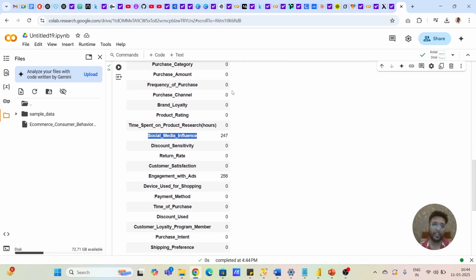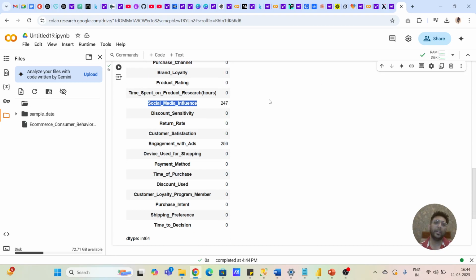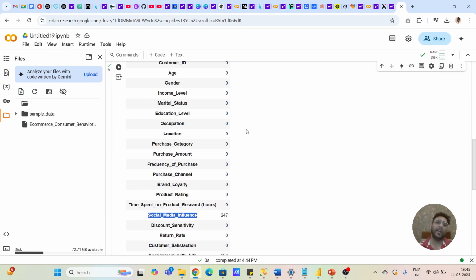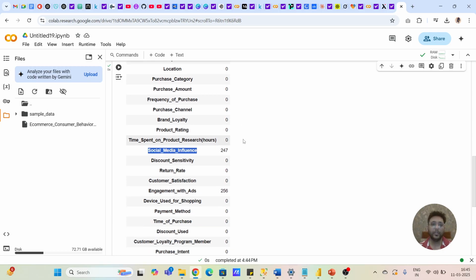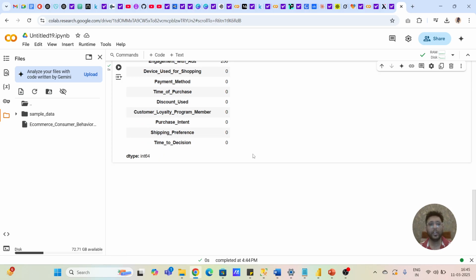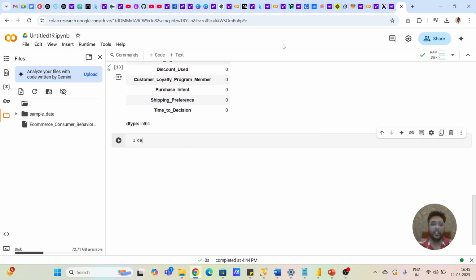Because not every column in the data implies an insight; we cannot take every column to make an insight from the data. Only those columns where the data is good, or where we can make some kind of insight. So if I were working as a data analyst and needed to make an insight on the social media influence, first of all, I would check that data.